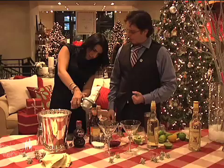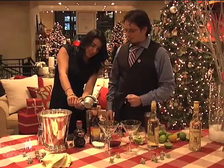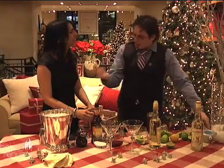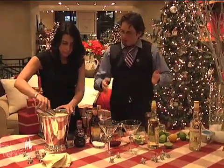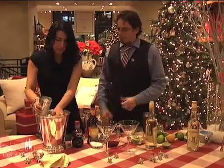There we go, good. Arm power again. Arm power, I'm really squeezing this. I want to get all that lime juice because I happen to love lime juice. There we go. Now we're going to add the ice, and you'll notice again, I didn't add the ice first, I'm adding the ice last. So how much ice do you need? Just kind of fill it up? Kind of fill it up to the top. That'll give you the proper dilution.